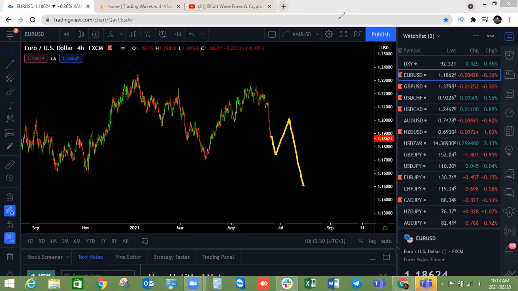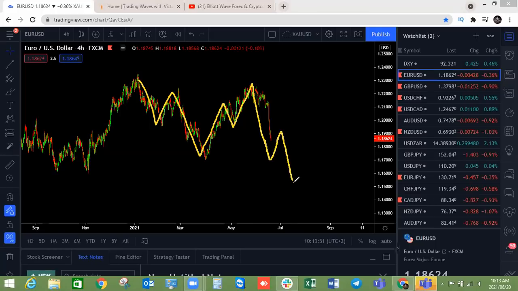We are going to look for a similar structure as this that made a move to the downside. When this one played out here, we were looking at this to have completed the wave 4, but we're clearly not. So we'll be looking for these 3 waves. We've got the 3 waves to the downside, we've got these as 3 waves. So we're going to look for a reaction here. This can still push down, make a bounce here, make a move to the downside before any push to the upside. That's how we're going to be looking at Euro US dollar.